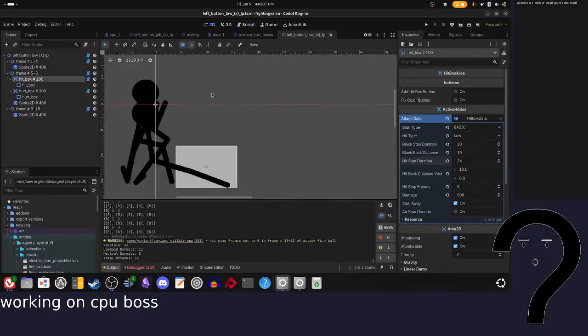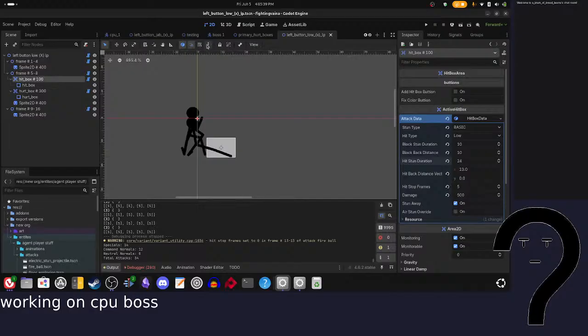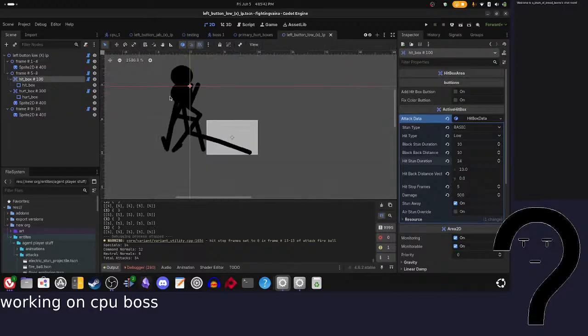Let's turn on the grid so I know where I'm looking at. That's 8 pixels. That's 16, so 12 pixels, basically. Okay. Similar to block stun duration.